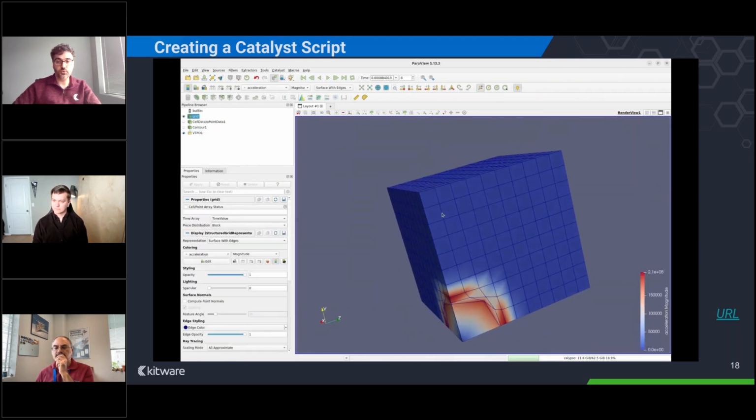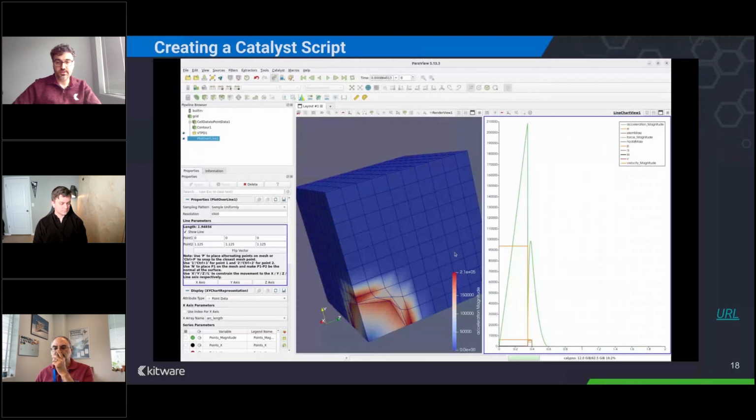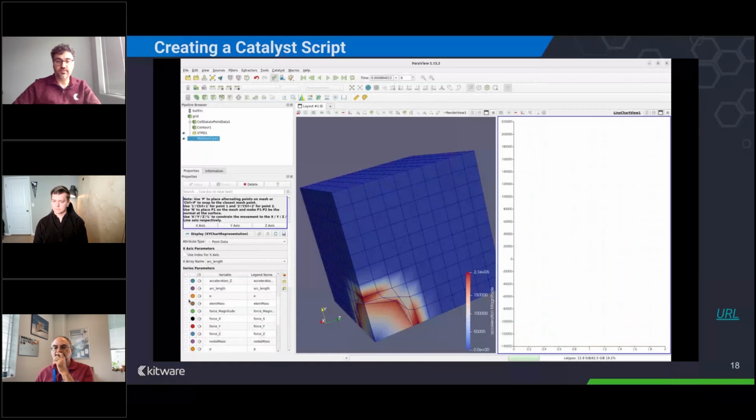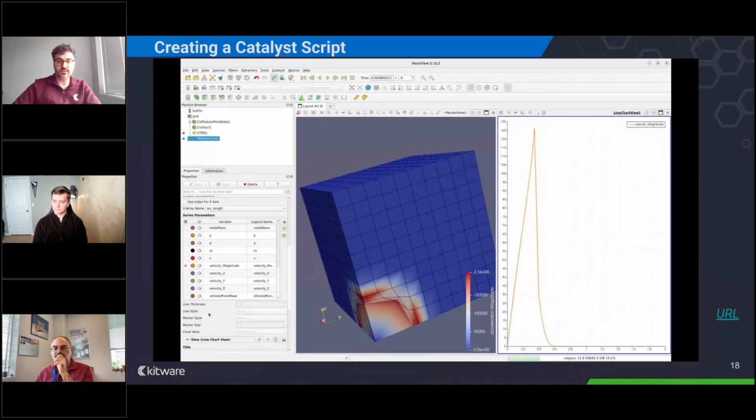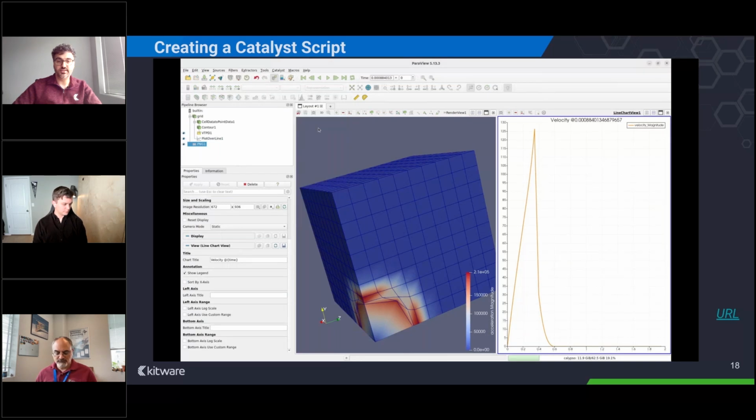Now, next, we want to do something more, and to visualize this wave as it travels through the domain in a different way. We will use the plot over line filter. You see there are lots of variables there, so we will clean this up a little bit and keep only the velocity. What we want to see is this wave traveling from left to right. We can also add live data, like the time of the simulation, and then we make sure that it's selected. And we will add yet another extractor, and this time it will be a PNG, so you have this nice graph produced for you at every iteration.